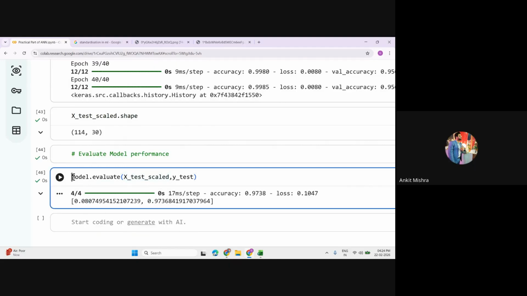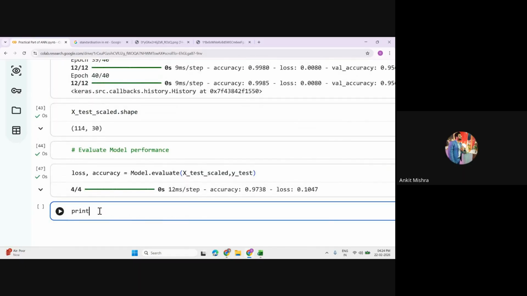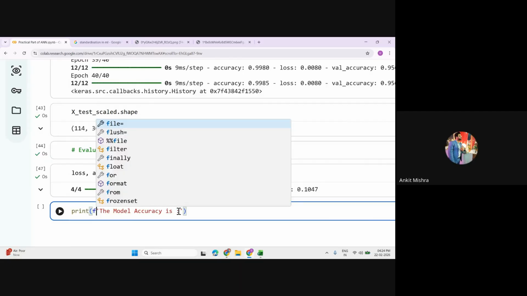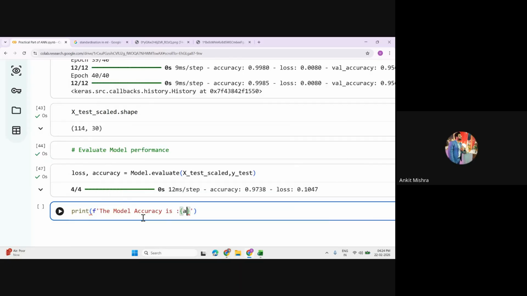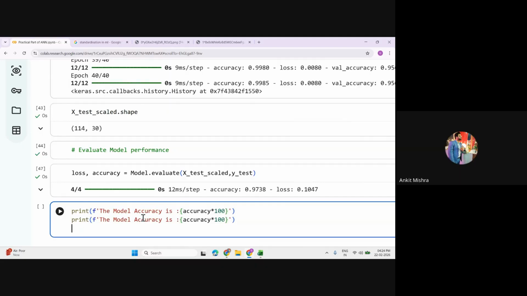And this one is your loss. So you can unpack this answer into two different things. The first one is called loss, and the second one is called accuracy. Now let me run this, and you can print this one. The model accuracy is, you can use the f-string, and let me simply call my accuracy multiplied by 100, and you can copy this one and paste it.